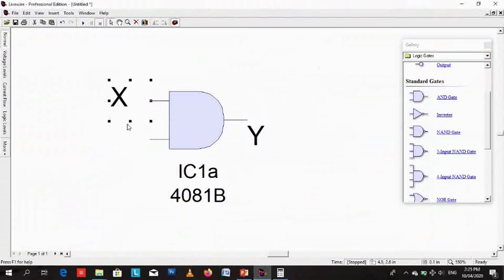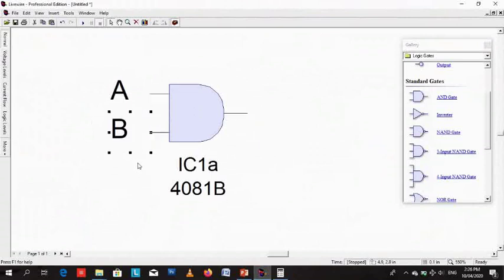It can be an OR gate, a NAND gate, or a NOR gate. So A and B as our inputs, then C as our output. A, B, and C, AND gate.